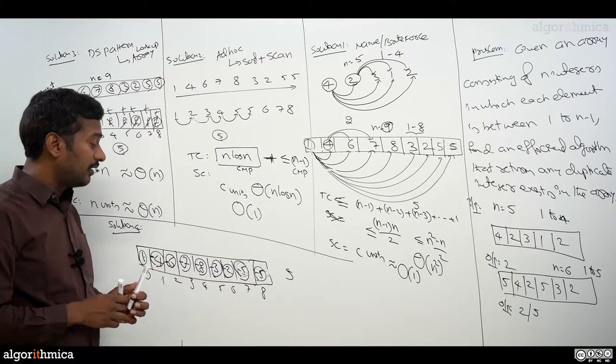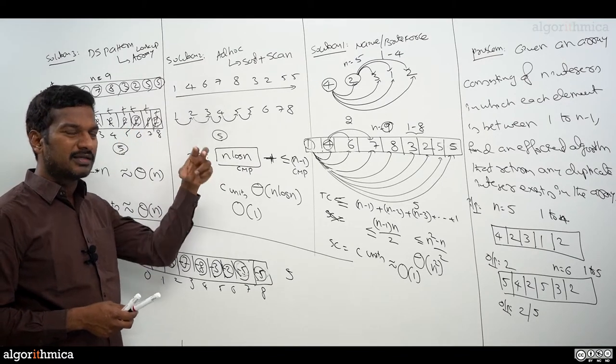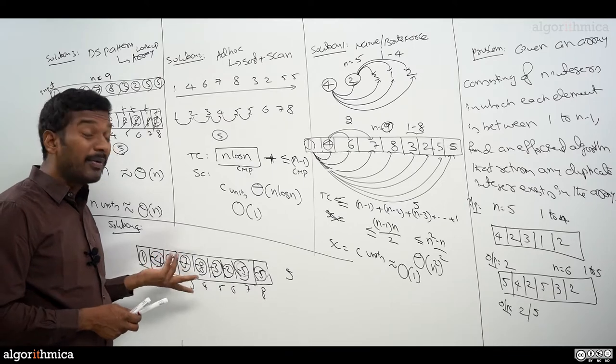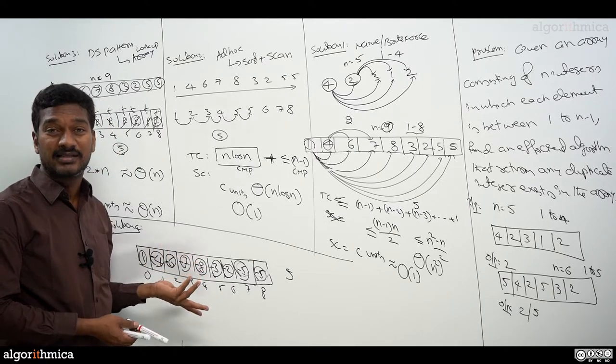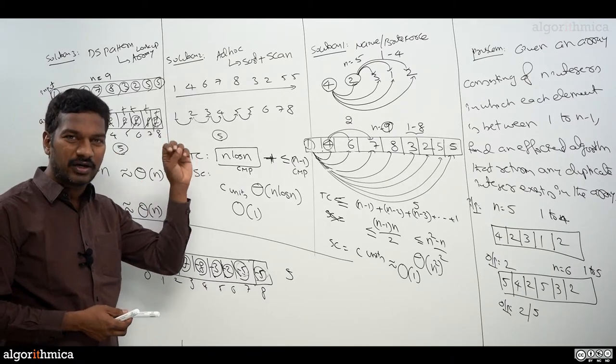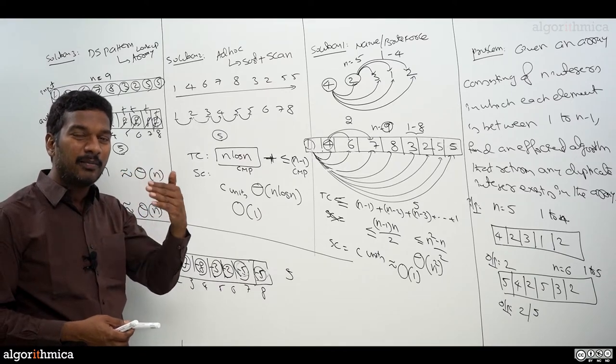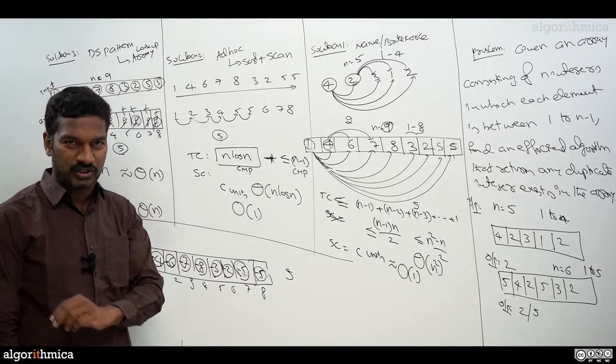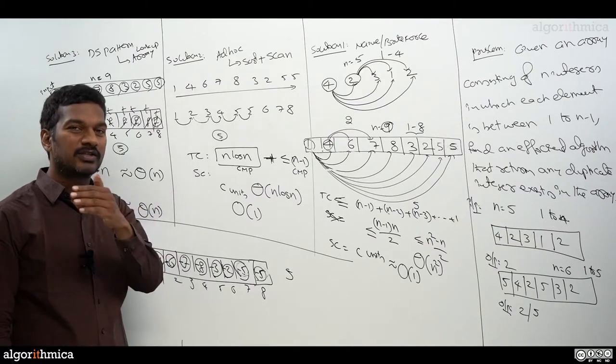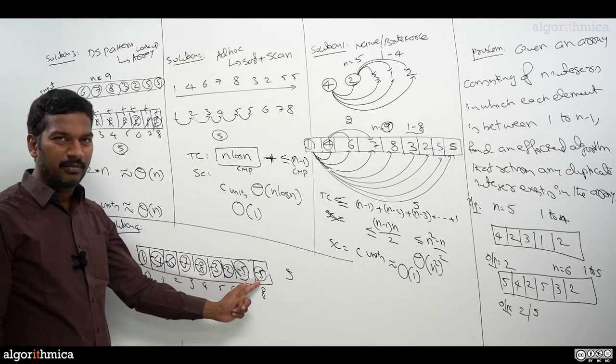This is the improvement you can think of from solution number 3. It's possible only because in the current problem, range is given as positive. If arbitrary elements would have been there, both positive and negative, this negation trick might not make any sense. That's why, for this problem, that's how in normal interviews they always twist it. They drop hints. They want you to think, take those hints, and take it into better solutions. The thought process, how you're really bringing a better solution is what they're always interested about. We don't want to remember the solutions, but instead take the hints, apply the mind at that moment, keep on building a solution. That is the essence of the interview process.